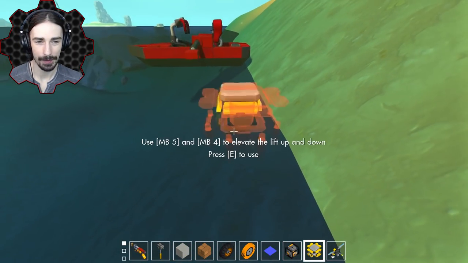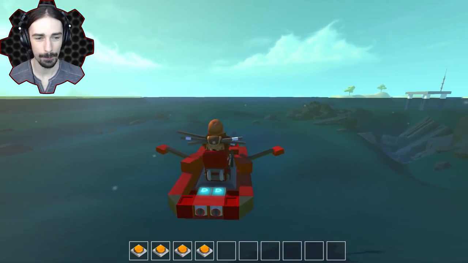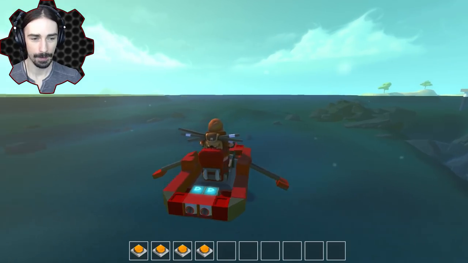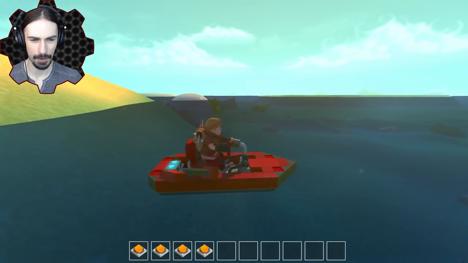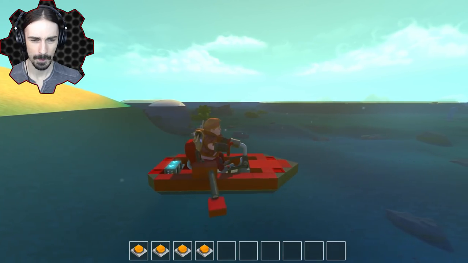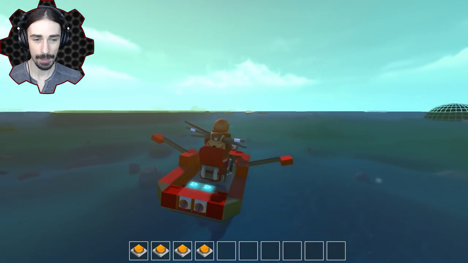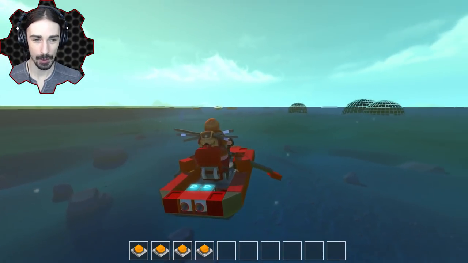Now we actually have a deserted island and we can spawn our craft in here. Okay, so apparently three is to go forward. All right, I think the oars are going in the wrong direction. Yeah, those oars are going in the wrong direction. All right, well, that doesn't make a whole lot of sense, but we could turn left and right, no problem.